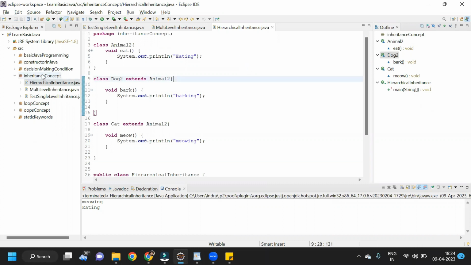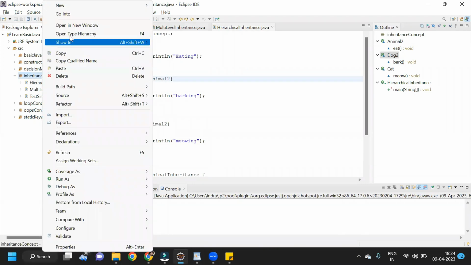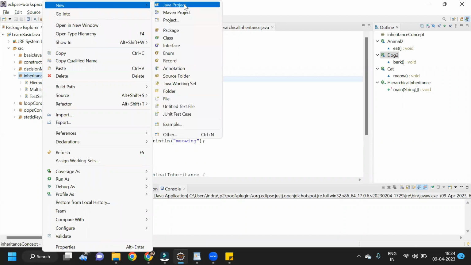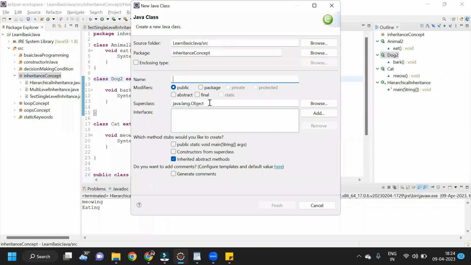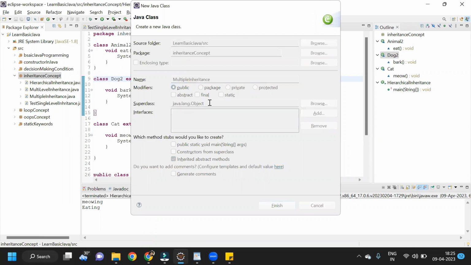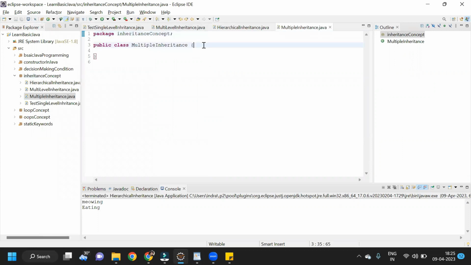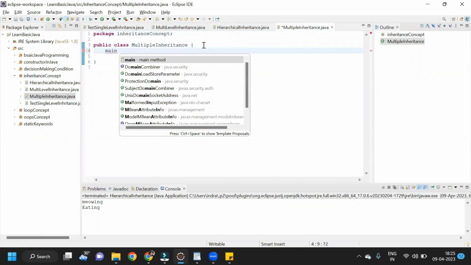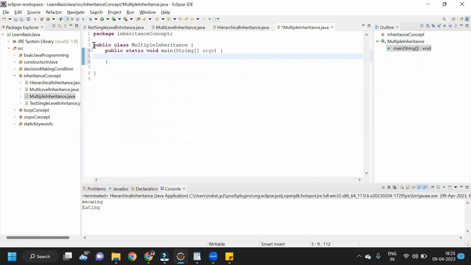Now we will see the last one, not last, second last, that is multiple inheritance. Multiple inheritance is not allowed in Java, but let me show you.